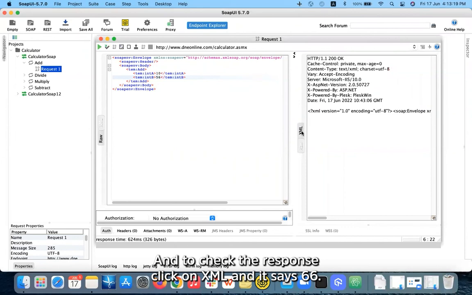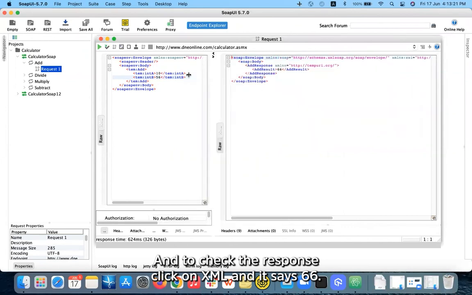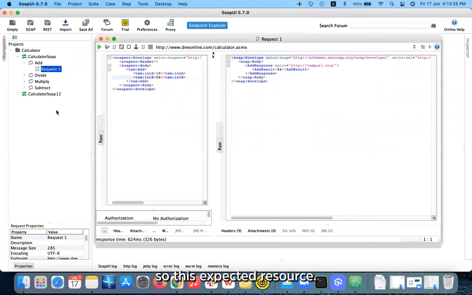To check the response, you click on XML, and you can see it says 66. So this is the expected result, and it works the same way across all the requests as well.